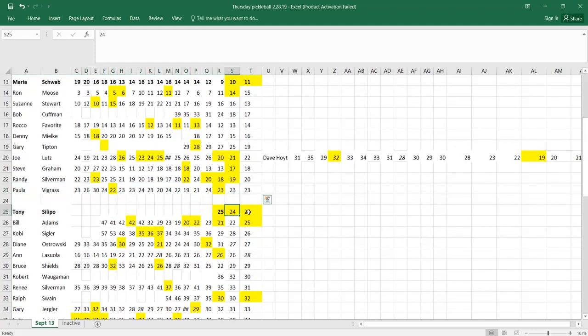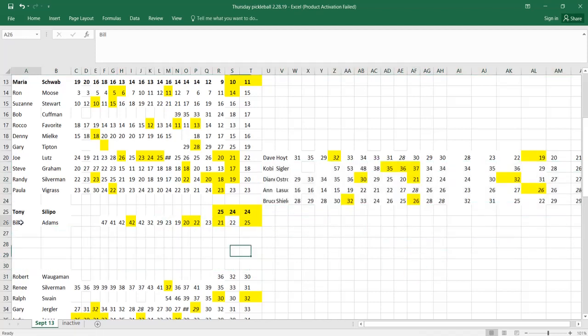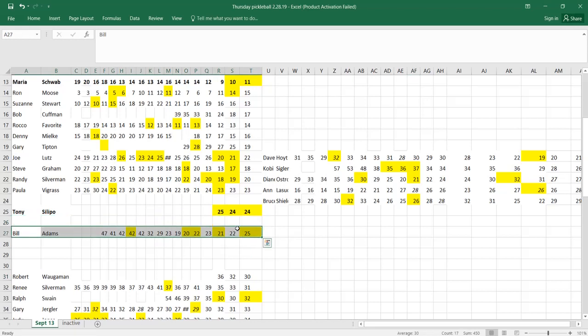Tony Salippo was not here. This gentleman, Tony, is going to start. This is his starting spot, so I'm not going to drop him again, because that's about the spot that he belongs. So we're going to keep him there because he hasn't actually played yet. But the rest of the group is Toby, Diane, Ann, and Bruce. Okay. So what's going to happen is Bill Adams wasn't here. We drop him just one. Okay. So it looks like Bruce won this group.